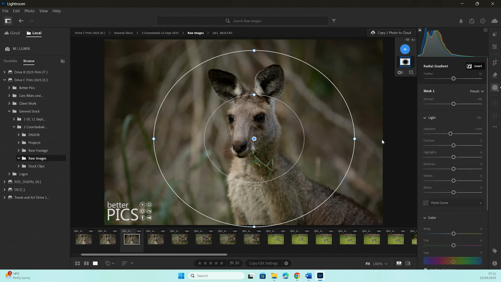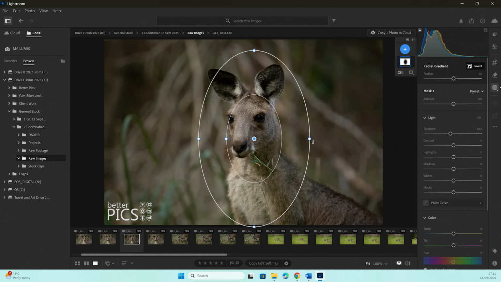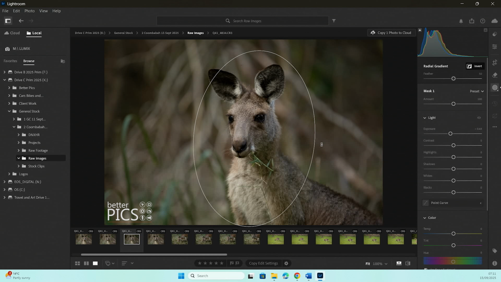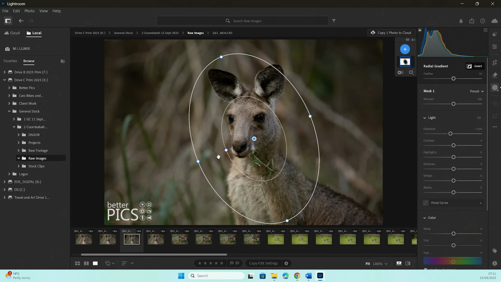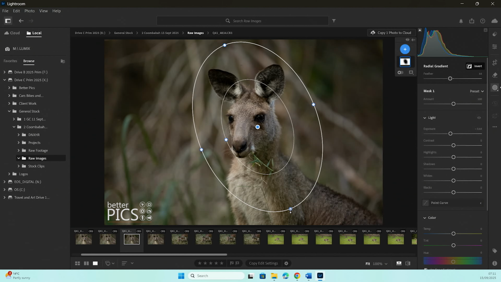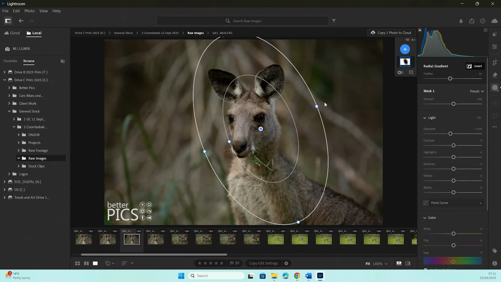If we then look at these control points that we can see on the inner and outer circles, we can actually change the shape of the mask itself. If we float the mouse on the outside of that mask, you can see it changes to that little up and down arrow. We can actually rotate the mask as well, and with the control point on the inner circle we can increase or decrease where that inner circle sits within the outer circle. If it's closer to the outer circle, then that transition from full effect to no effect will happen quicker, so less feathering, for want of better words. And again, we can adjust that mask to exactly where we want it.